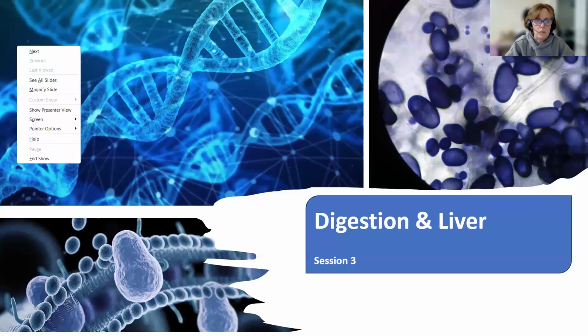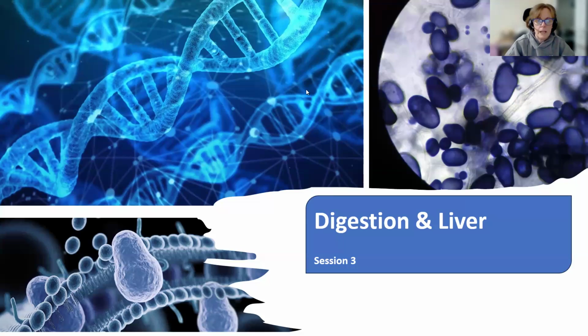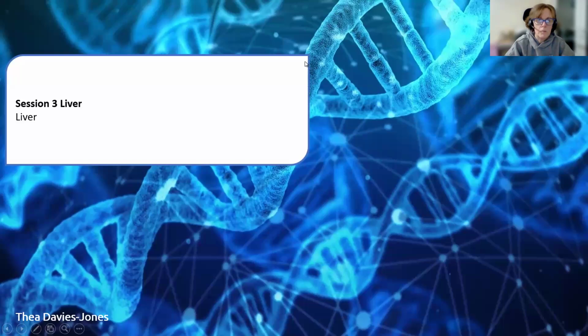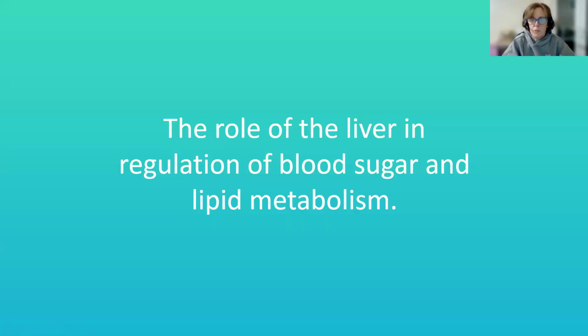Right, okie doke. So what we're going to look at now, if there's no questions, is the liver. The liver is what we call an accessory organ to the digestive system. So it's not part of the main tube, the gastrointestinal tract, but it does secrete stuff via the gallbladder into the digestive system, and it receives the blood, which is rich in nutrients as well. So it's got quite an important role.